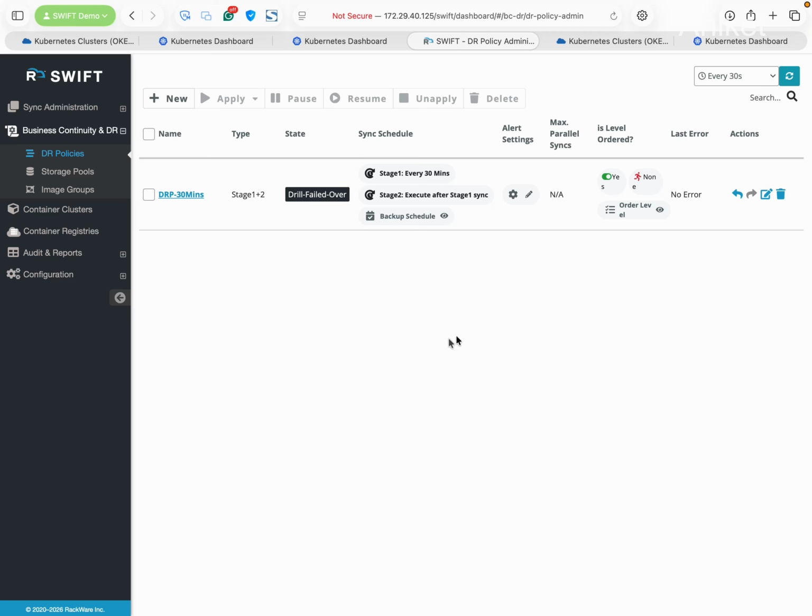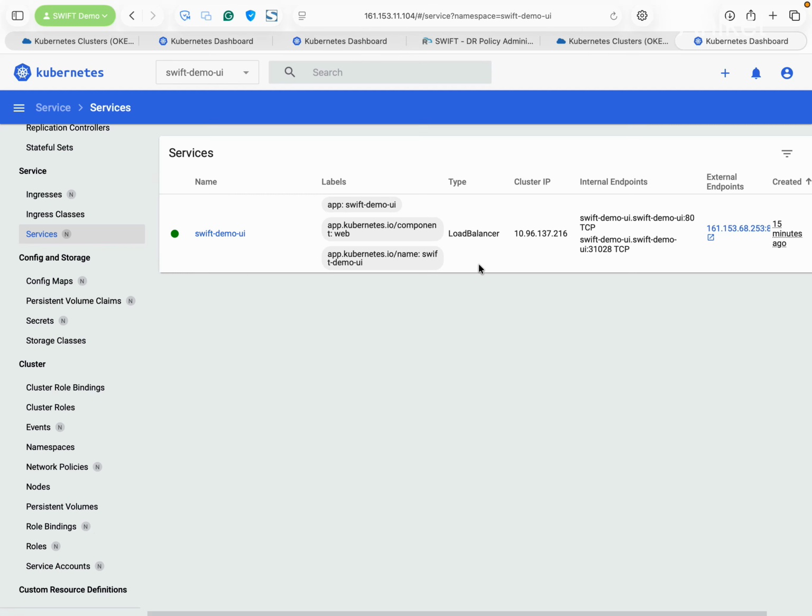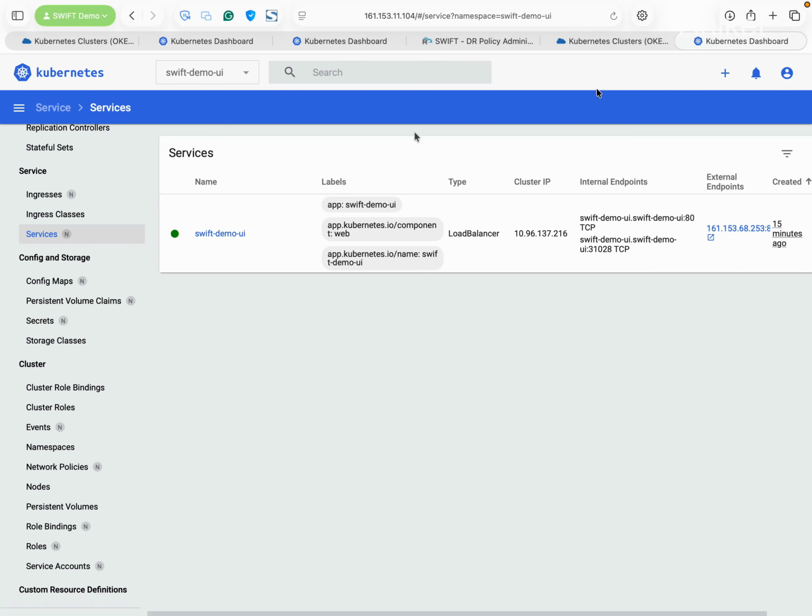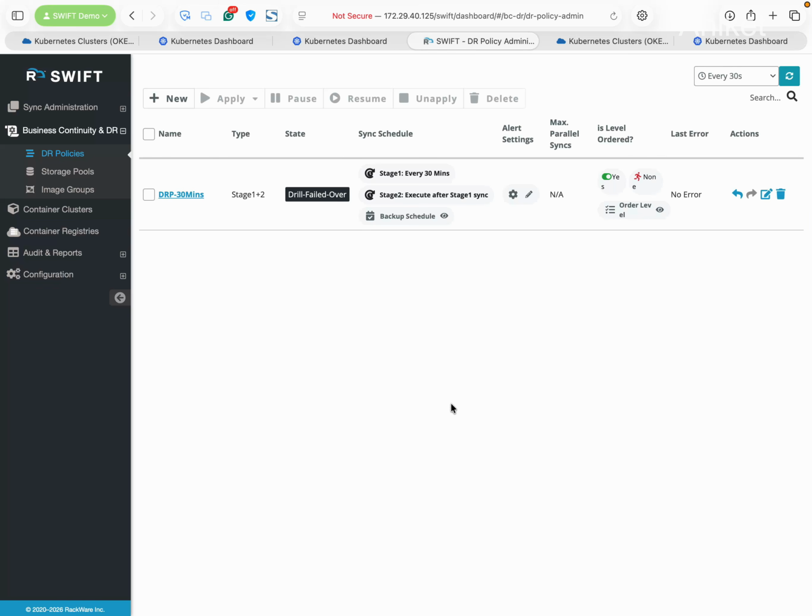There is no outstanding change, and there is a way you can force resync if you want as part of these real failovers. This failover will also create your DR clusters if you ask it to. So you can create backup-only policies and fail them over, and it will create your DR clusters on the Oracle side and then restore the applications. We can go back and check that the applications are still up and running, everything is looking good. So no issues there, and there's no impact. Production will be up and running right now because it doesn't assume anything about production in case of failure, whether it's a drill or not.